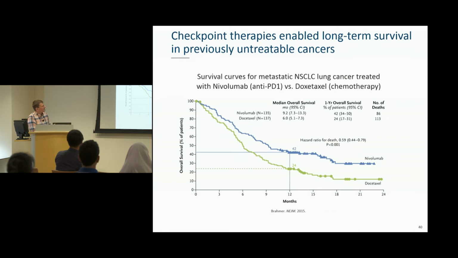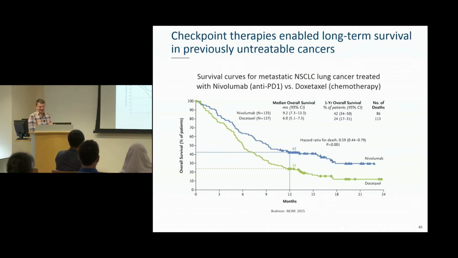So these therapies started working in indications that people really thought of as being really hopeless tumor types, like metastatic lung cancer. Compared to chemo, where virtually all the patients would die at 2 years, we had this segment of patients, about 25 to 30%, who appeared to be completely tumor-free at that 2-year time point. I don't know if this seems like a small change to you, but this was huge in the field to have anything that would work for these patients.